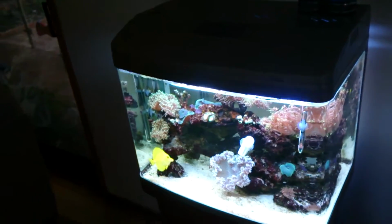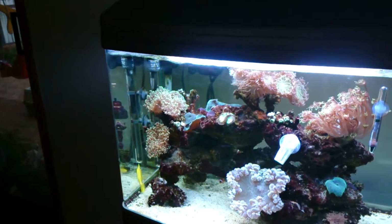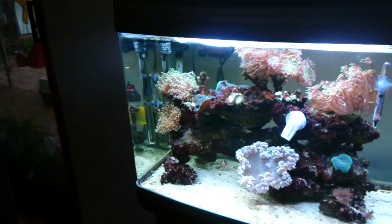There should be no excuse for scratching your front glass. Nearly all scratches in front glass are caused by magnet cleaners. If you stay away from magnet cleaners, usually glass is okay. Magnet cleaners are the death of glass.